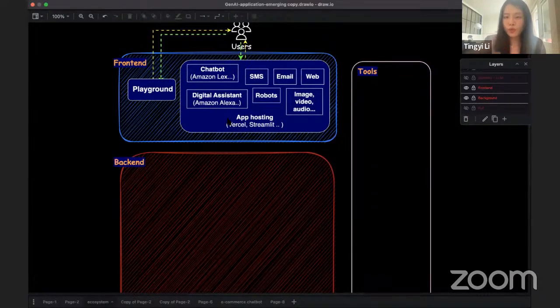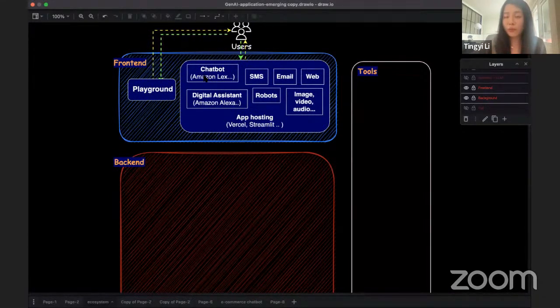So when you build your applications, for me actually the front end, although it's not really part of the language models or generative AI domain, from a business perspective, from a user endpoint or a use case endpoint, it's really important that you think first about how you would like to interact with the users. What are the formats? What are the interactions? What are the engagement resources? And then you work backwards from there, and then you can route the correct data from the user request to your large language models. So this part is actually very important.